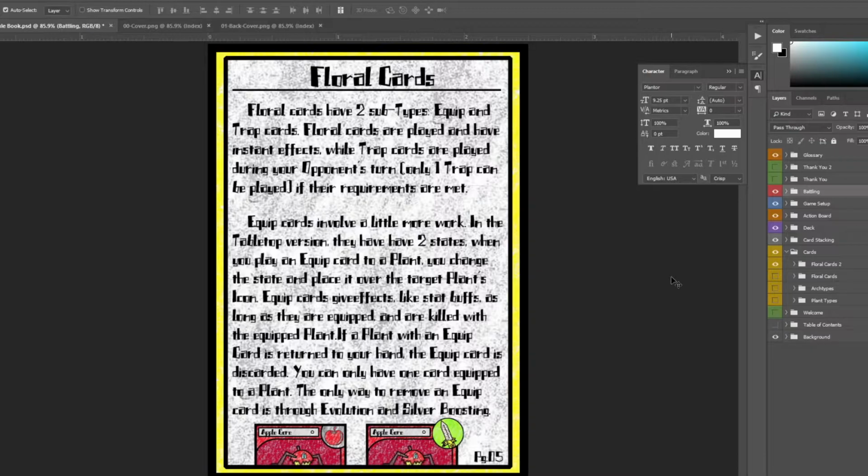It goes over that traps are played during your opponent's turn, and that you can only play 1 during your opponent's turn. An equip is attached to a plant that's on the field and it gets a buff, and when the equipped plant dies or gets sent back to your hand, that equip card is removed. It also goes over the few ways to remove an equip card, either through evolution, an ability, or silver boost.